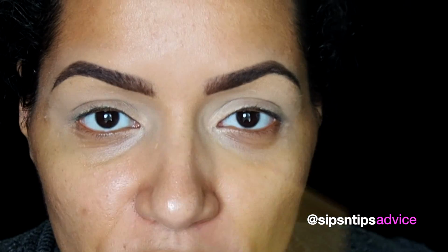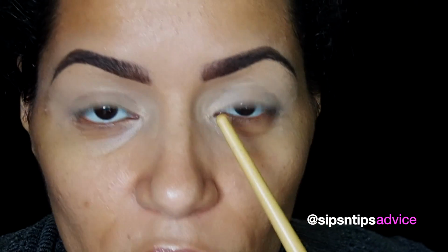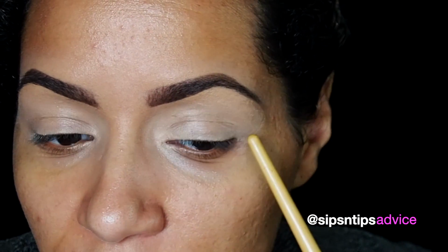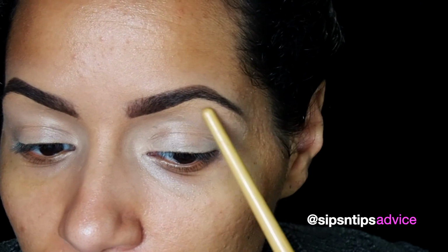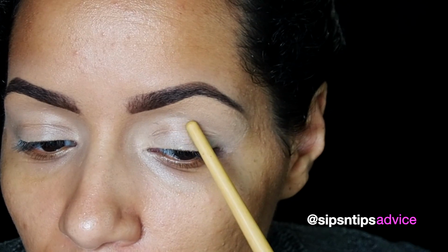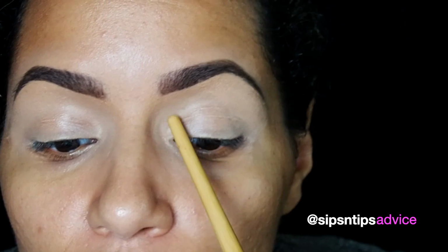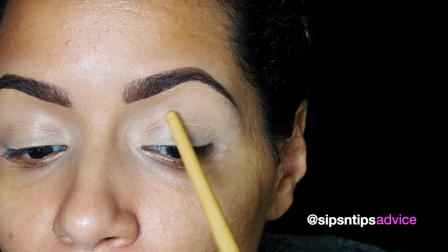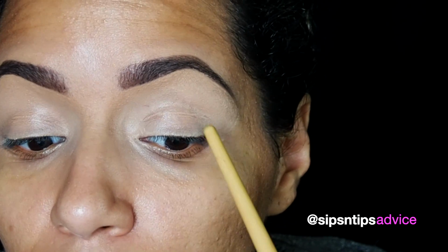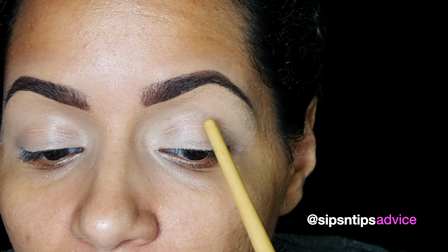Okay, the idea of the transitional shades before you actually put your full, actual primary lid color on is you want to create a gradient effect. You want it to be lighter, then it's going to start getting just a little bit deeper. And then it's really in this area, the crease area, if you lean your head back, you can see my actual crease right here. That's where you want to apply the deeper tones, but the deeper tones really need to be from the outside of your pupil, extending out this way. It doesn't really need to come all the way in.